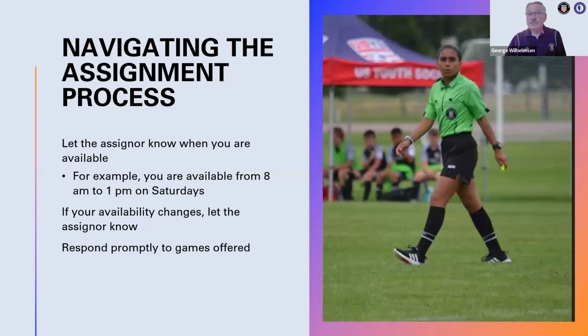Now, here's a secret thing. The assigners are a little bit like Santa Claus. They know when you looked at an assignment. They know if you accepted it or declined it or took no action on it. Assigners are a lot like us. Assigners want to assign games as quickly as possible to get qualified officials on the field as quickly as possible so they can start planning the next weeks. An average assigner may have 15 to 150 games they have to assign in a week.